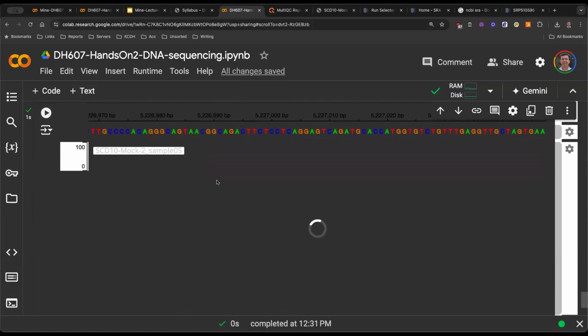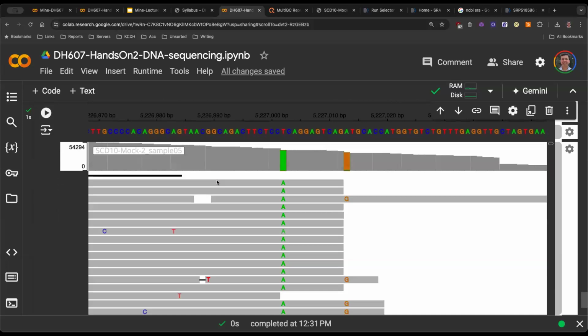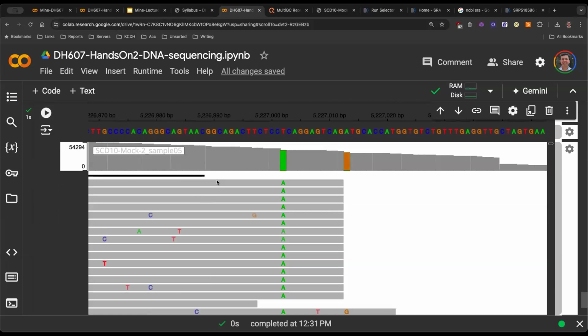You can verify it. One thing that we have not talked about is the math behind how confident you are in what you're seeing here. But if you've done conditional probability, this is not very hard to calculate: how confident you are of seeing a mutation like this. Okay, so the session ends here.